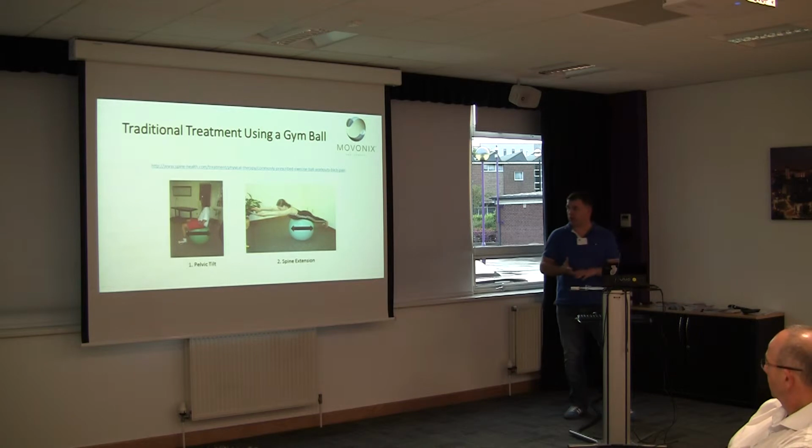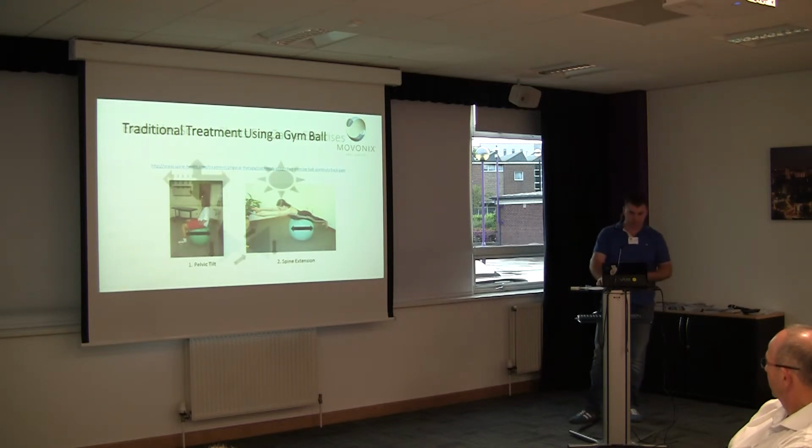So we've picked 2 exercises which are proven, they're used by physios. Sorry, I can't say proven. They raise positive outcomes within the sort of physio treatments. One's the pelvic tilt, which is basically a backwards and forwards motion, and the other one is a spine extension, which is a bit like Supergirl or Superwoman.